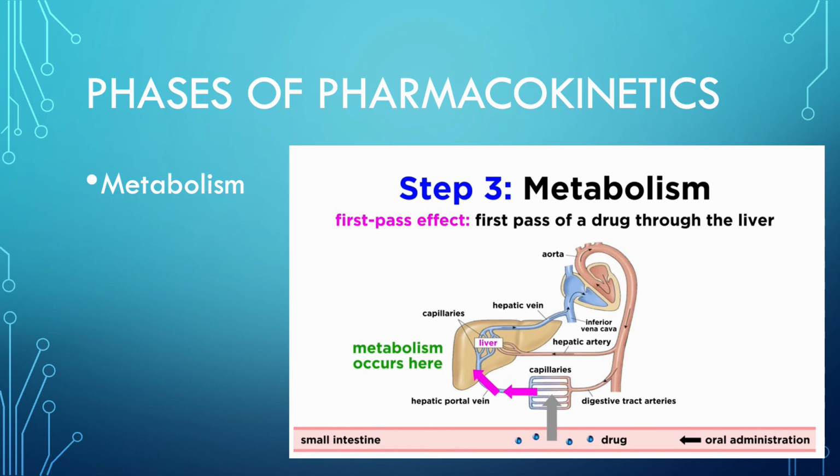The liver can actually inactivate some medications when they pass through it. So some medications will require not going through the GI system and going straight into the parenteral route, like sublingual or IV, because they would be too damaged and too decreased by being metabolized in the liver. Nutritional status can also affect the rate of metabolism. If someone is malnourished, they may not have the enzymes necessary to produce those metabolic reactions in the liver, and therefore the metabolism might be impaired or slower.